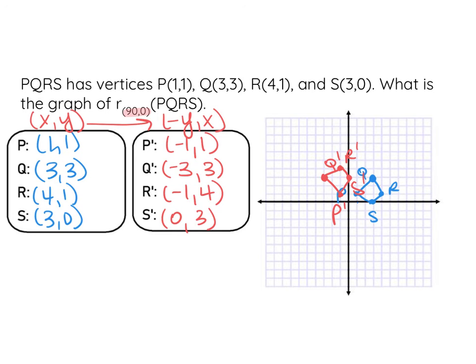Now, again, another thing I want you to notice, right? When we looked at translations, we said the order of the letters didn't change because we were just sliding it. Now, when we're rotating it, if I look, R is in the pre-image to the right side. When I rotate it, now R is on the top. And that's because we're rotating the shape. We're not just translating it. So if it's ever just giving you a shape and asking you what transformation is happening, that's one of the clues that you could look for.